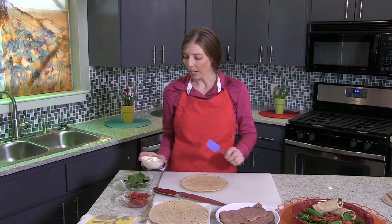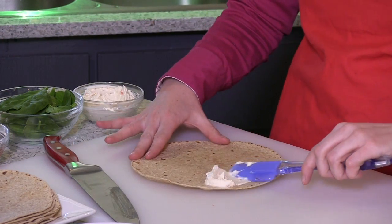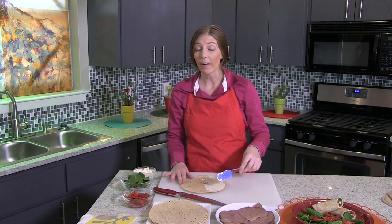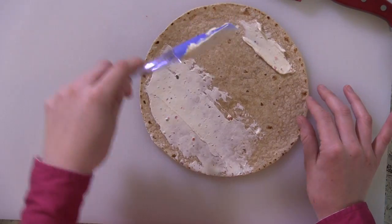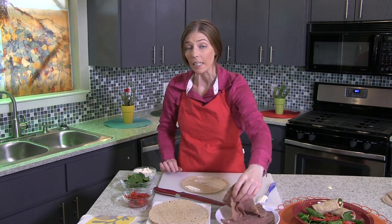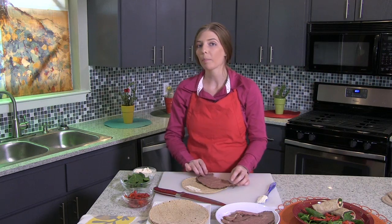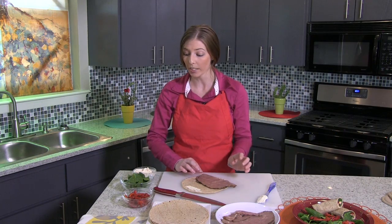We're going to begin by taking some low-fat cream cheese, and these also come in different flavors, so I have a garden medley blend. We're going to spread that on half of the tortilla and then just a dab here on the top corner there. Then we have some thinly sliced deli roast beef. We're going to put a little bit of that here on the tortilla. Our beef is packed with a lot of protein and iron, so lots of nutrients in there.